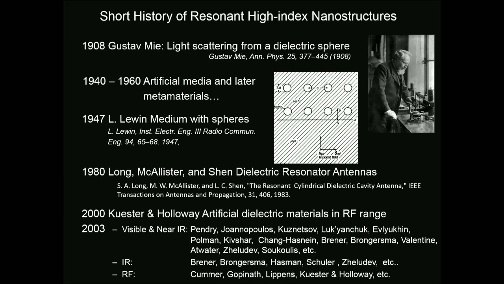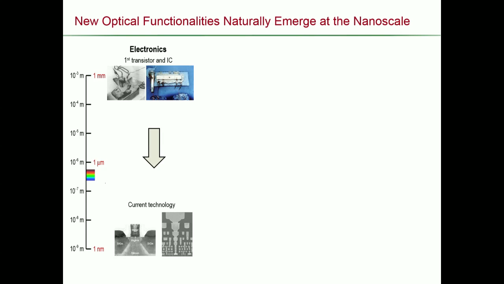And right now, we're in a regime where people over a whole frequency range from the visible to the RF, with many groups involved, try to manipulate, understand, and see how they can exploit nanotechnology in trying to control light-matter interaction in high-index semiconductor structures. So this field is starting to shape up as a wonderful, nice brother to the field of plasmonics, where we can now manipulate both optical resonances in metals and high-index semiconductor structures at the scale which is essentially the scale of chip technology. So let me give you my simple-minded view of why I think it's exciting.